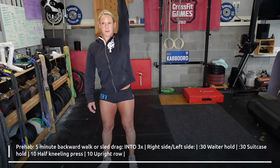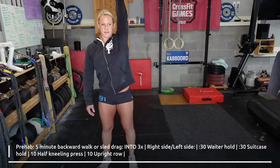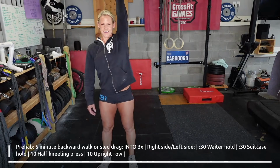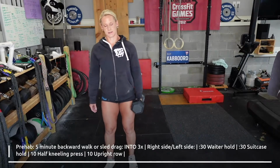So after you have your 30 seconds in that waiter hold above your head, if anyone sees a waiter holding their tray like this, do send a picture for accuracy's sake. And after your 30 seconds in that waiter hold, we're going to bring that dumbbell right down.